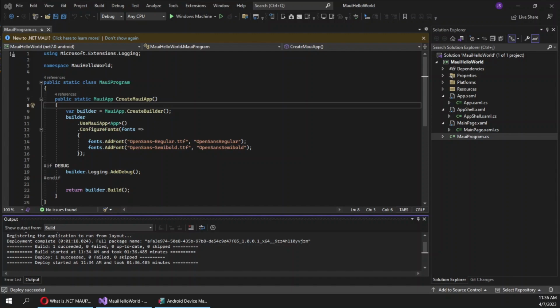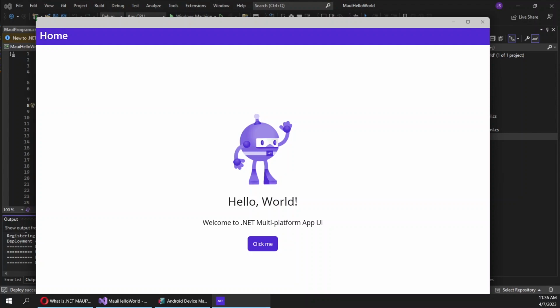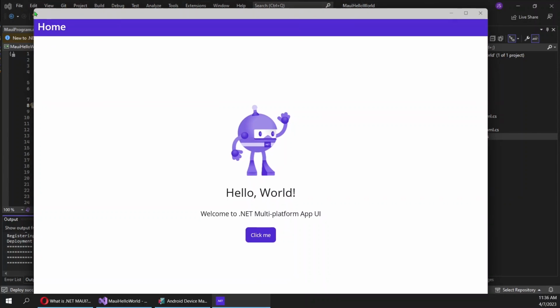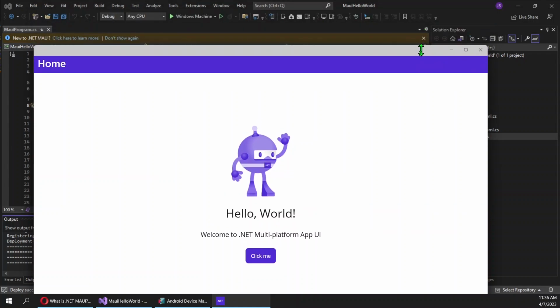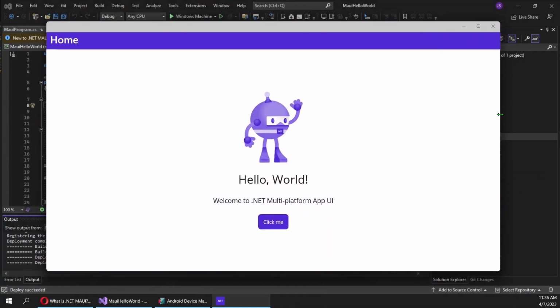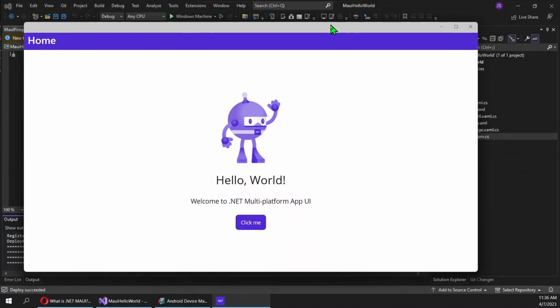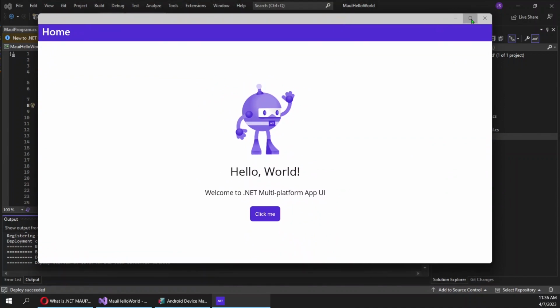And we got it. Hold on, guys, it popped up on another screen. Let me move it here. So we have our first .NET MAUI desktop application, and we'll definitely do the same with Android just to have it. As you can see, we have normal controls here: minimize, maximize, close, all this stuff. We have our image, text, and we have this button.